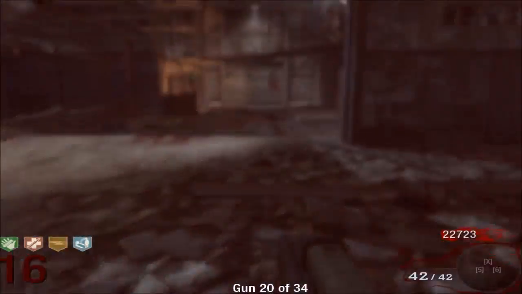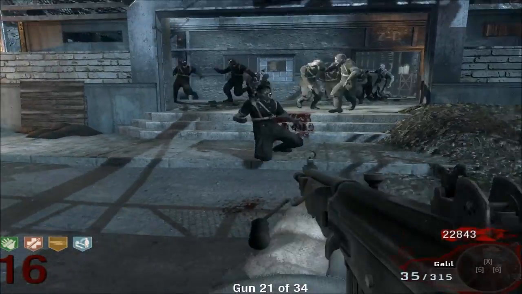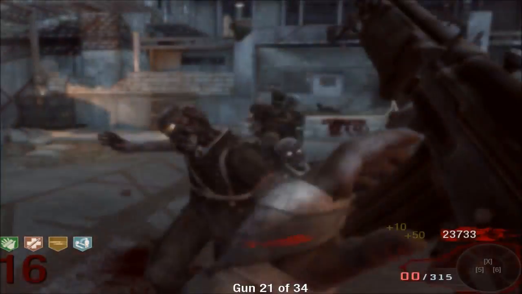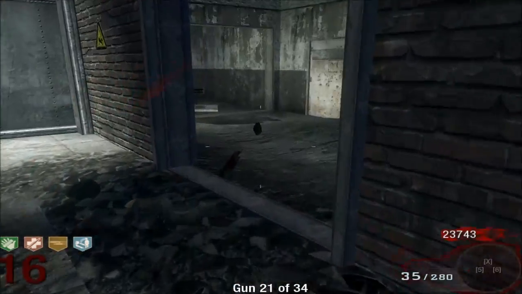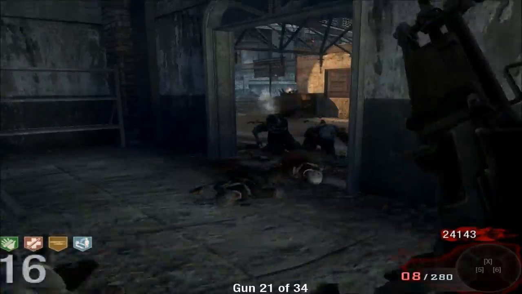Oh my god. Where am I aiming? I'm using a mouse and keyboard, which usually is the easiest way to aim. The Galil, bro! We can melt. Oh my god, there's zombies behind me too. Woo! Almost just died. Okay.